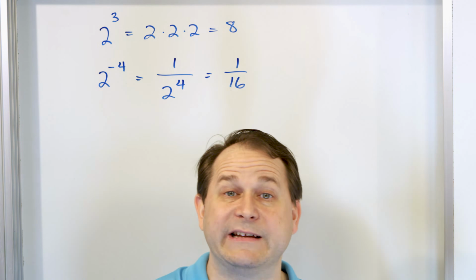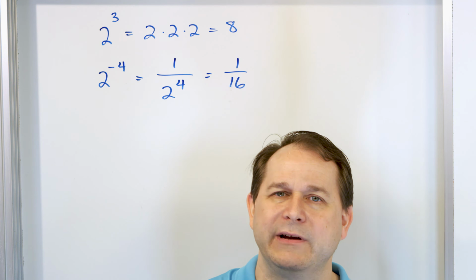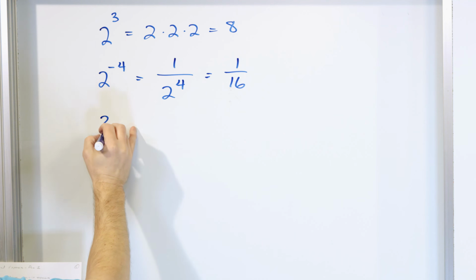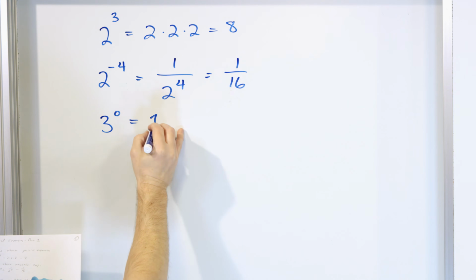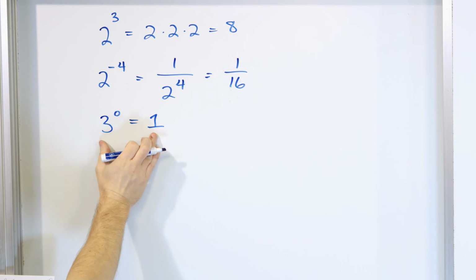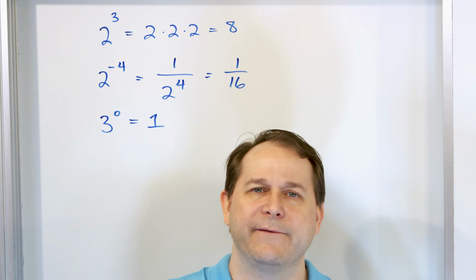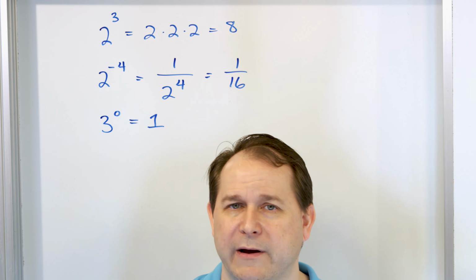We have also talked extensively about what happens when the exponent is actually the number 0. It turns out that anything raised to the 0 power is defined mathematically just to be the number 1, and we've talked about in the past why this is the case. So if you're curious why it's that way, go back to my very first lessons on exponents, and I talk about it at great length.